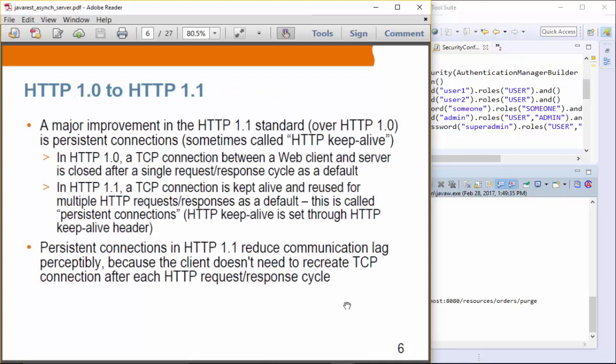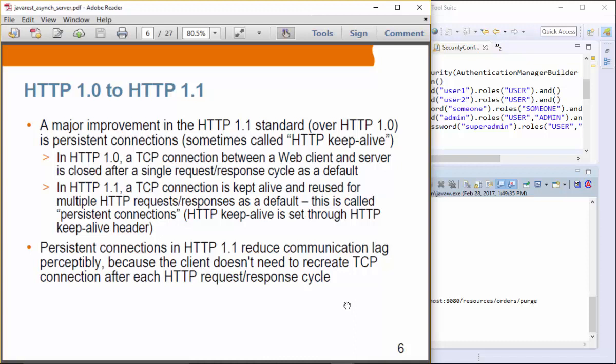HTTP 1.0 to HTTP 1.1 is a no-brainer. In HTTP 1.0, every time you send a request, it will create a brand new TCP connection, and that obviously is not desirable. So in HTTP 1.1, a single TCP connection is used for handling multiple HTTP request and response cycles, and that makes sense, right?